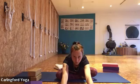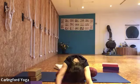And one more time, take hold of your top foot, so your right foot, bring it on top of your thigh, or in front of you. And one more time, take your hands forward and come forward. And as you inhale, then come back to the center.